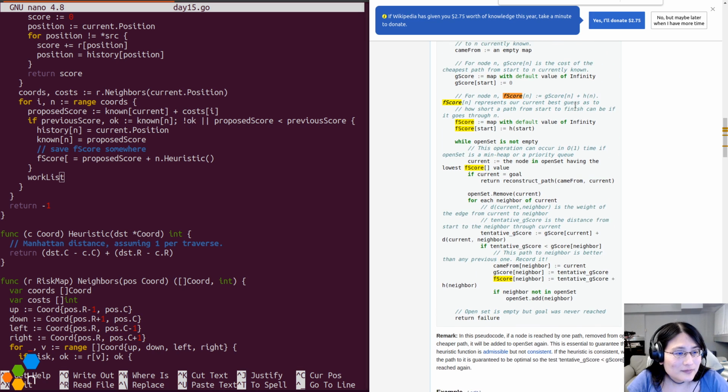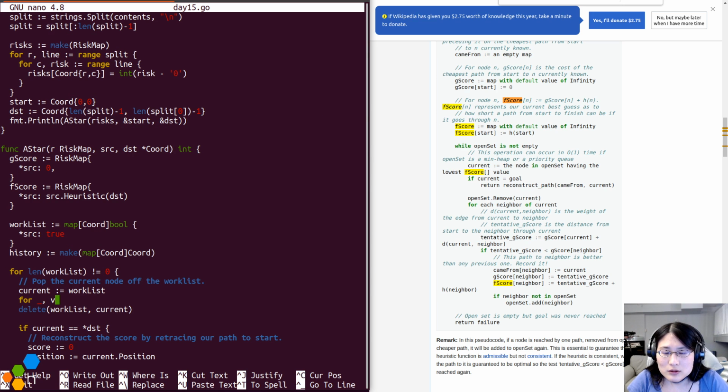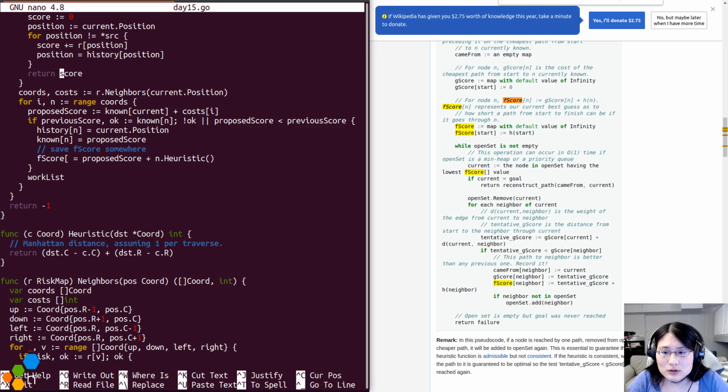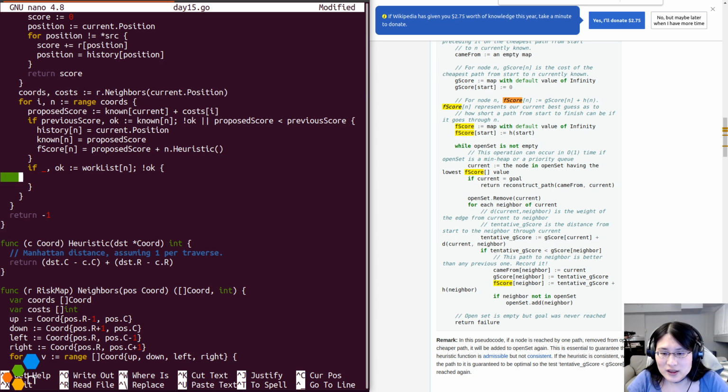From the empty map. So S score neighbor, proposed score plus heuristic. If work list n, then okay.